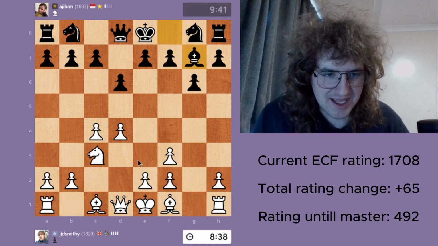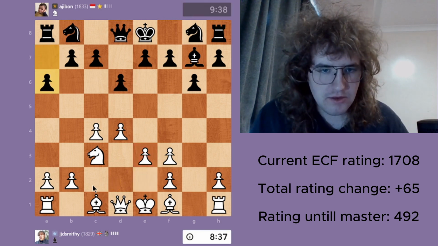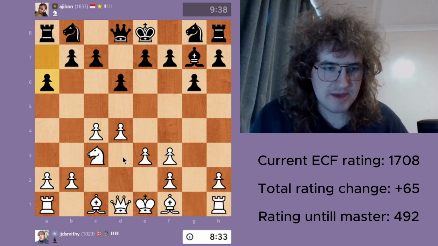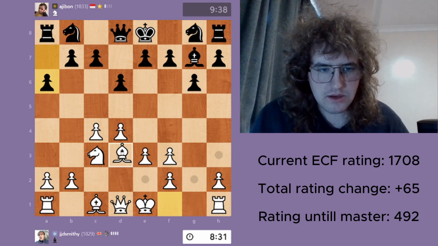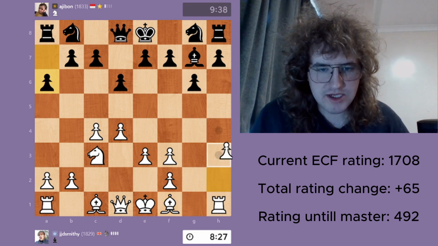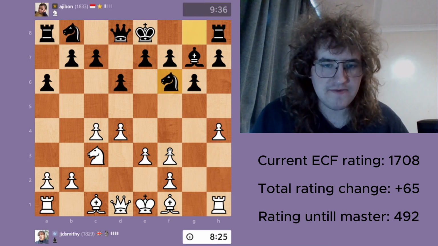Okay, and I think here an e3 is in order. We'll play a bishop d2. We'll play potentially a queen c2, go for this push, and castle kingside maybe even. Where this light squared bishop wants to go, I'm not quite sure. Let's play a h5 and potentially get it to h3. That's a nice looking diagonal for it.